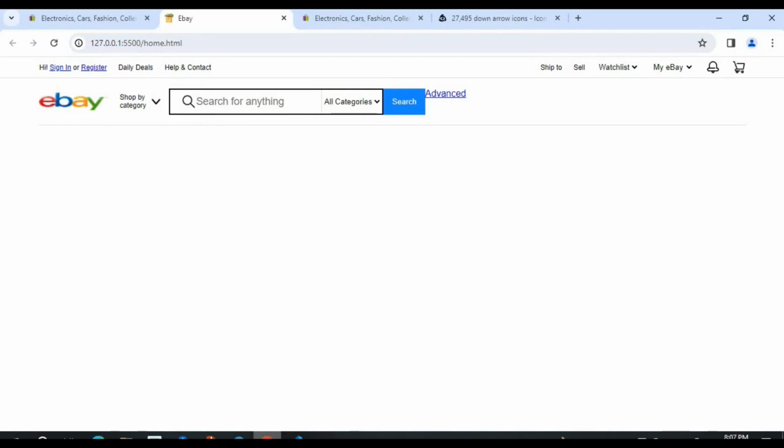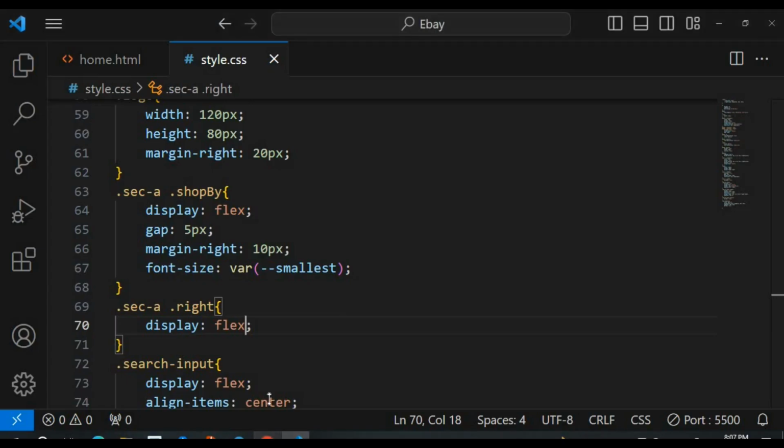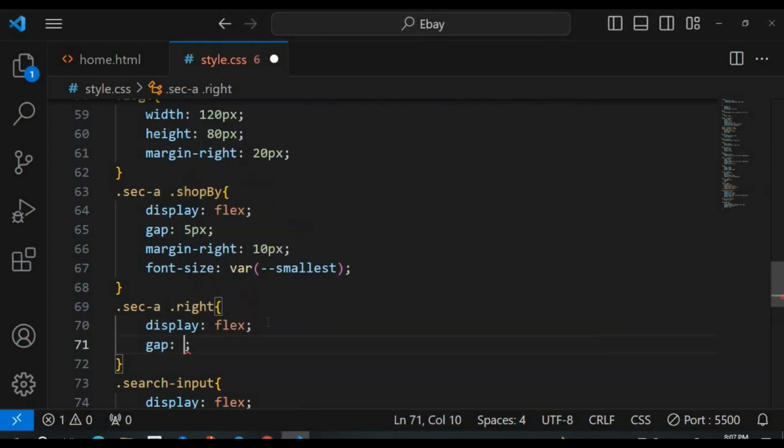I don't want to do align items center. I want to leave them stretched like this. I want this button to be stretched so that it will be the same height as this input. So now I'll just say gap should be 10 pixels. So I'll save it.